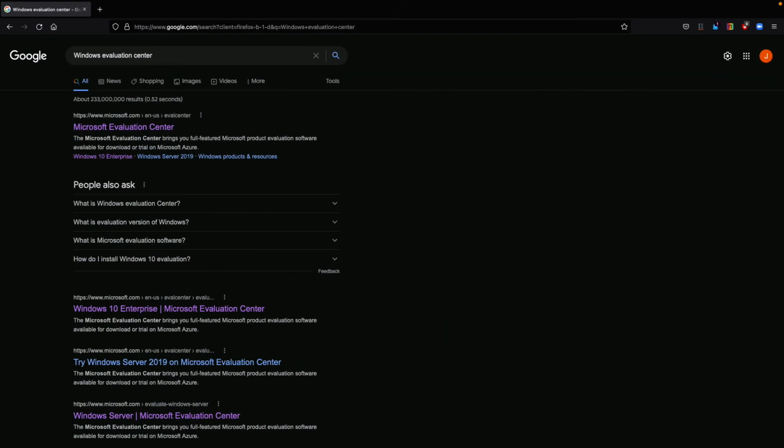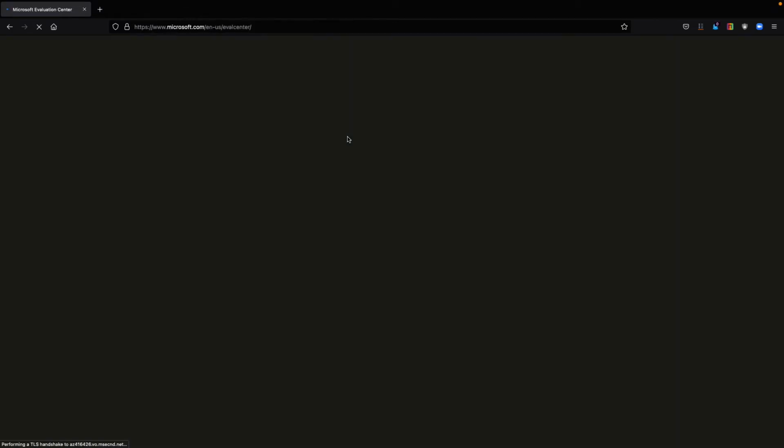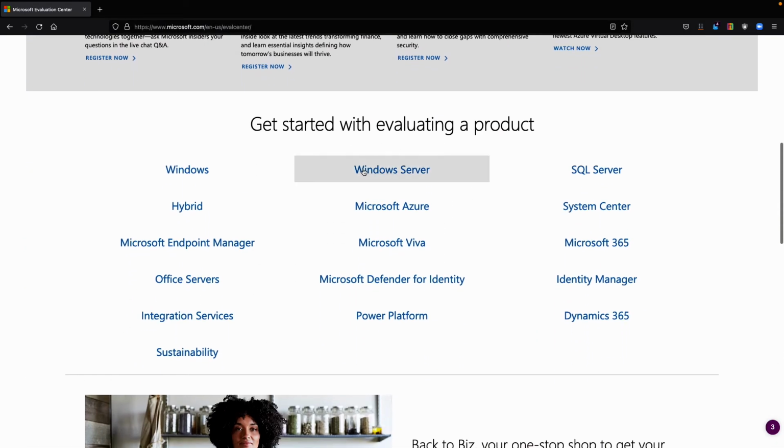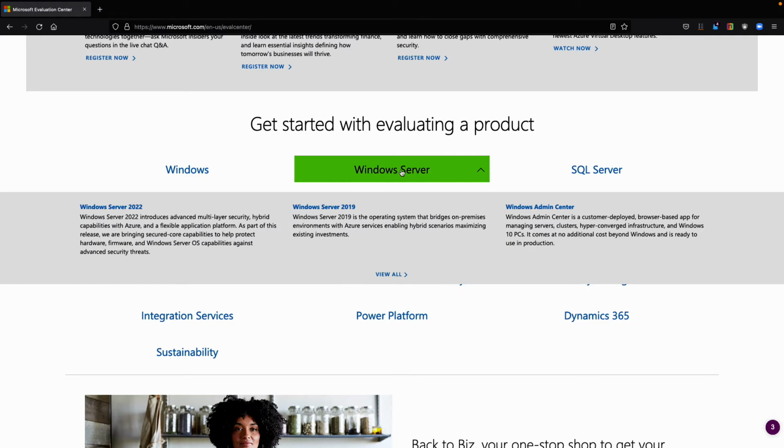The next thing I want you to download is a copy of Windows Server 2016. I think that's what I downloaded. So go to Google and type in Windows Evaluation Center. Once you get that at the top of your search, click it. Then go all the way down and click Windows Server. We want to view all of them. They have newer servers, but we're going to stick with something that is probably a little bit more stable. I can't promise you that I know everything about Windows Server 2022. So click View All.